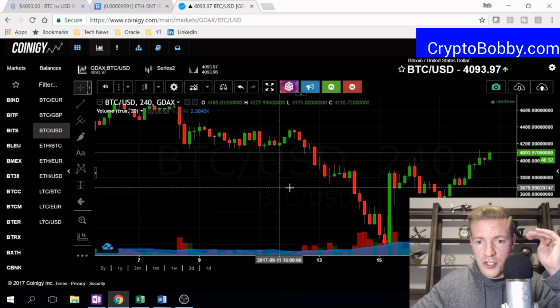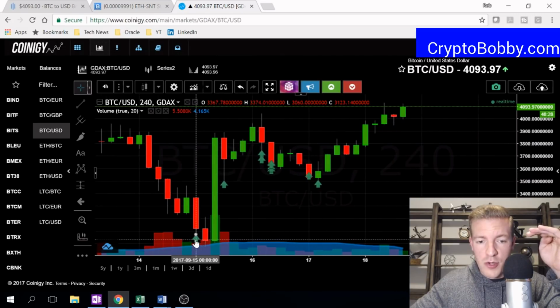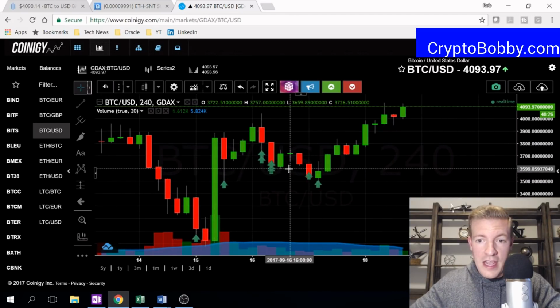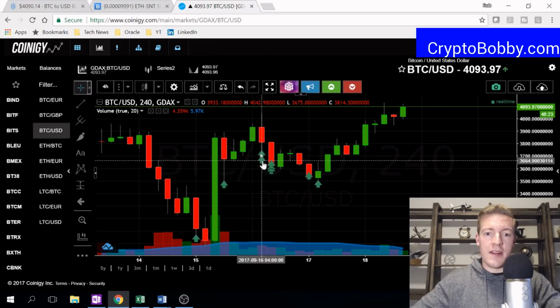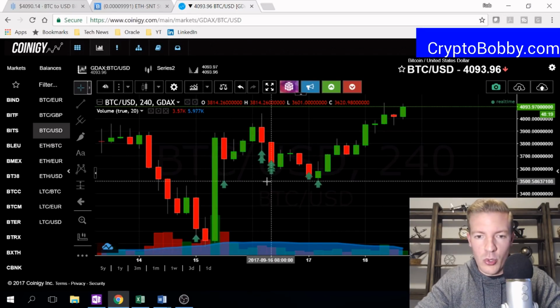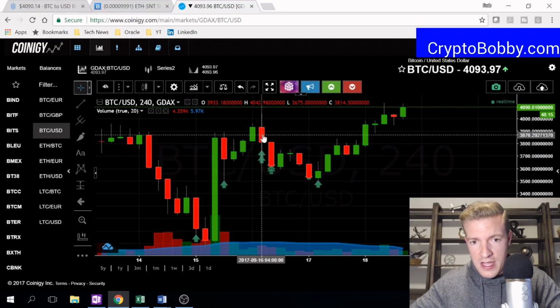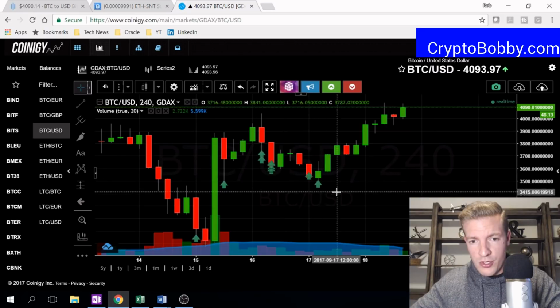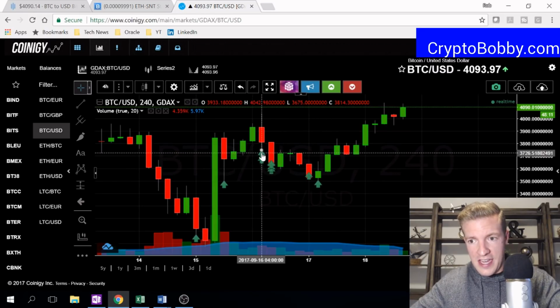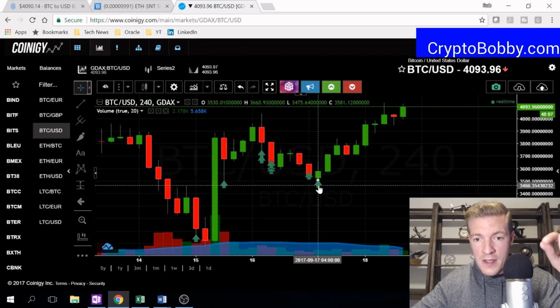Pull up these 4-hour charts for you. You can see these green arrows are all of the entry points that I had within Bitcoin, and for the majority of them, they were limit orders. This was the main point of it being a limit order down here. I had it set from 3,700 all the way down to kind of ride that bottom. And the majority of those orders filled, which was fantastic.